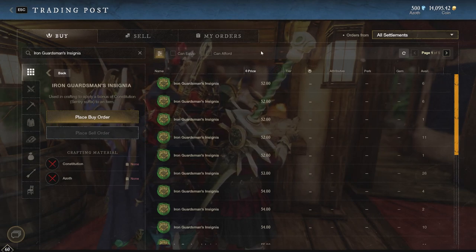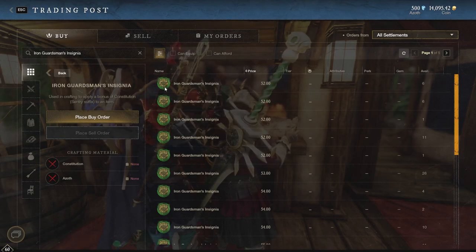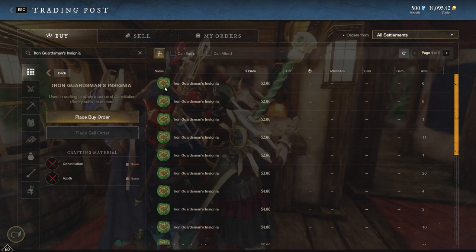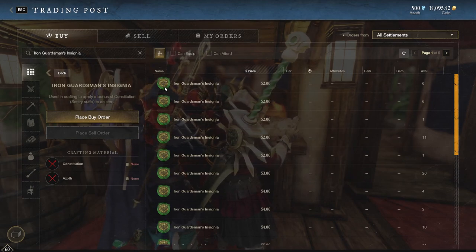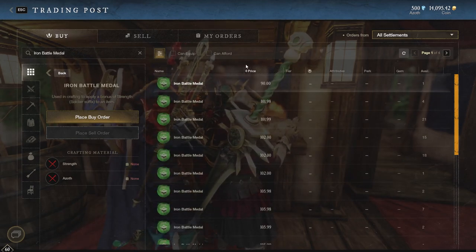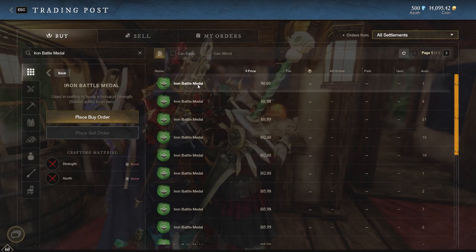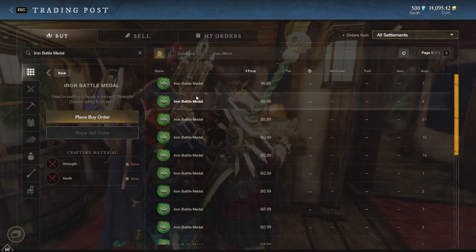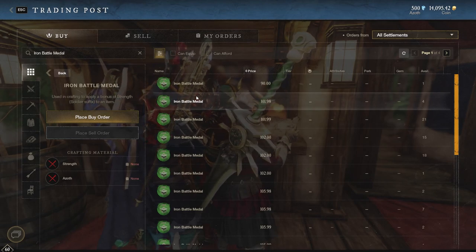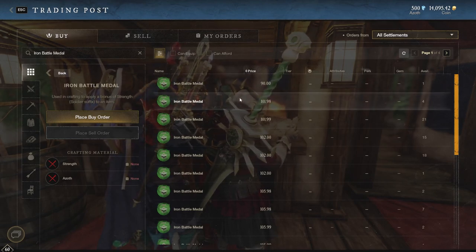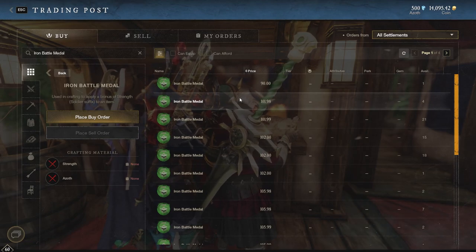Well, then we have to factor in our attribute mods. And in PvE, people do not want con. So yeah, Iron Guardsmen are cheaper right now, but most people will be looking for strength, dex, int rolls, those sorts of things. And those are running around at least 100 per. And you need 25 every time you roll with a scarab. So we're going to be sitting around 2.5K. So now we're at 6.5K.